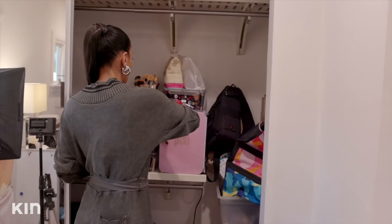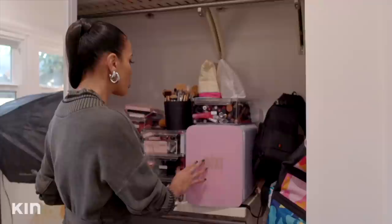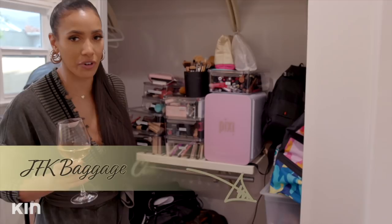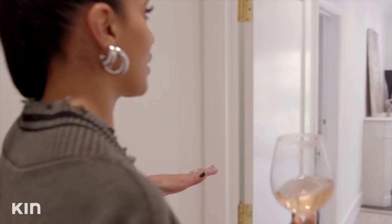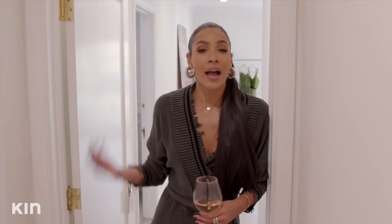I'm never going to turn down some free stuff. So this is a mini beauty fridge and I keep masks and things in here — gua sha vibes, it feels so good, it's nice and cold. And then I have, as you can see, makeup upon makeup. I've got literally JFK baggage claim over here. This is the bathroom — it's nice, I guess. Obviously I'm showing you this house when it's not done in the hopes that all of you can tell me what the heck to do. Leave me a comment, maybe you can help me figure it out.